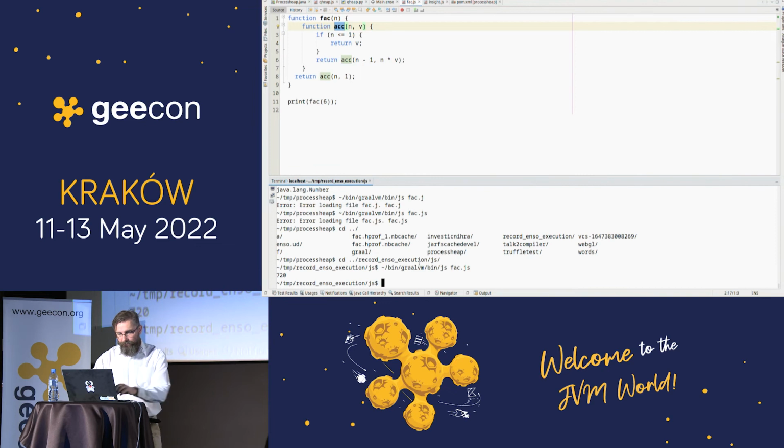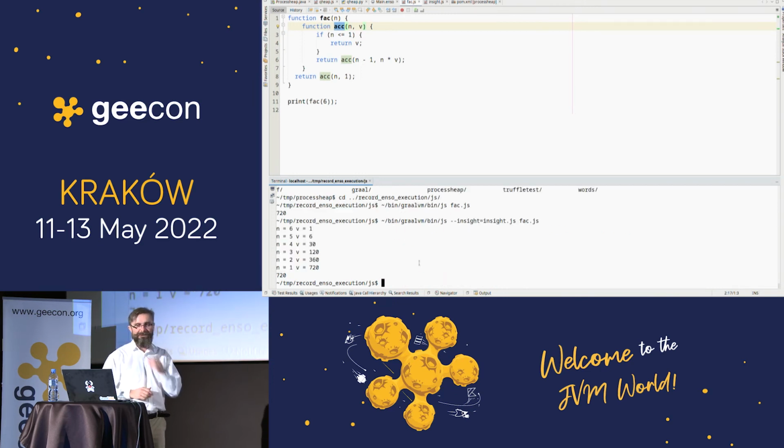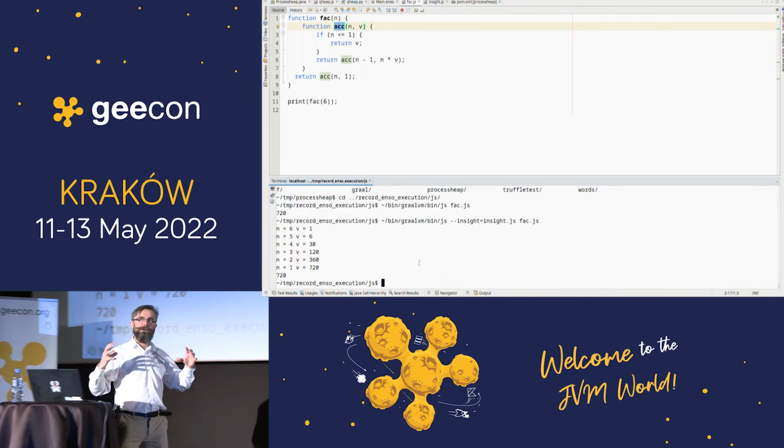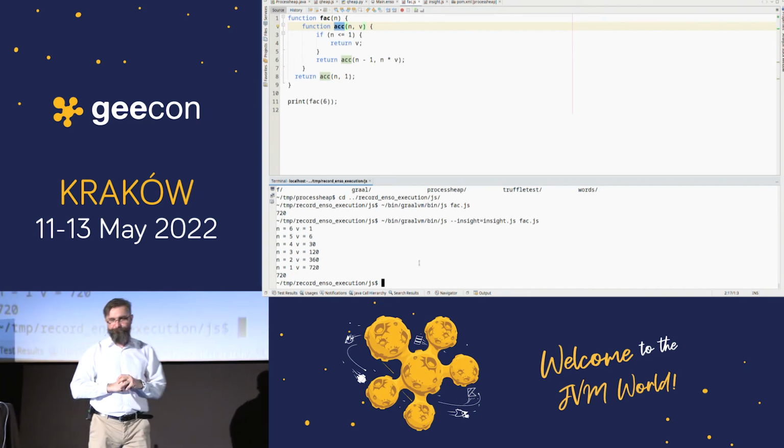So I can use it with the insight parameter, and I need to specify the script, which is surprisingly also called insight.js. And if I run it, we see basically that those two programs get merged together.